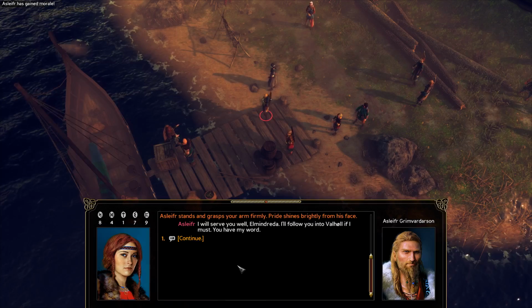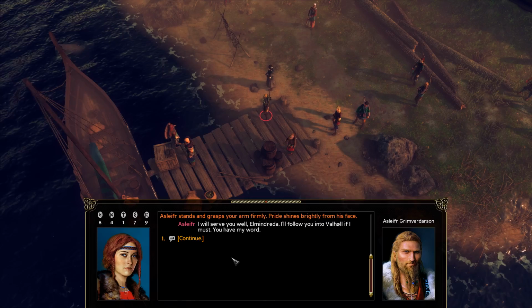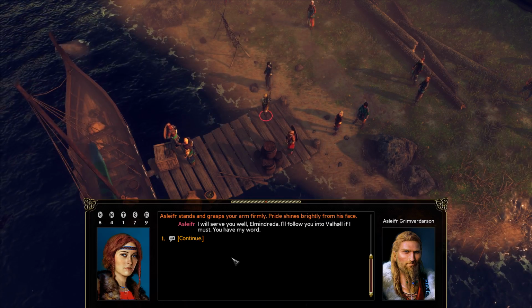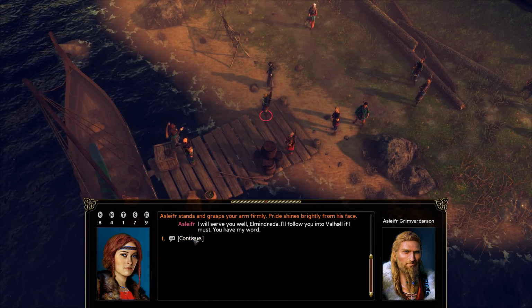Aslafer stands and grasps your arm firmly. Pride shines brightly from his face. I'll serve you well, Elmendretta. I'll follow you into Valhalla if I must. You have my word. Don't worry. I think Lena will leave us alone.